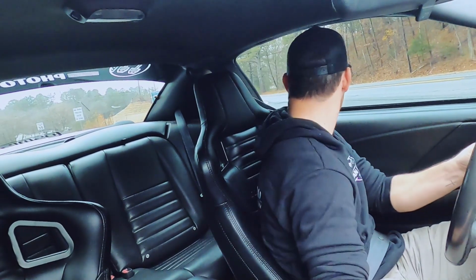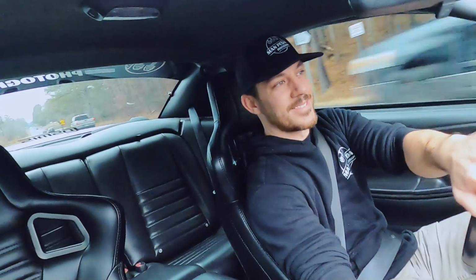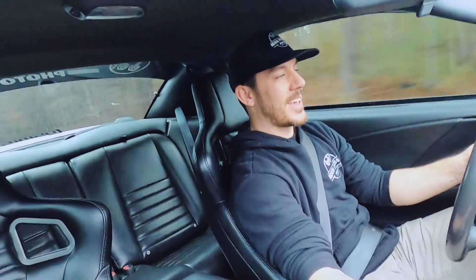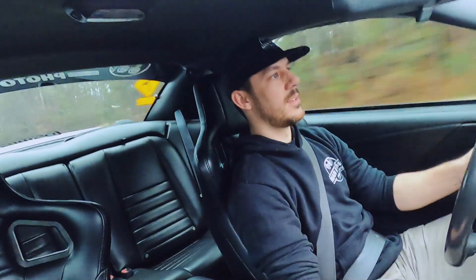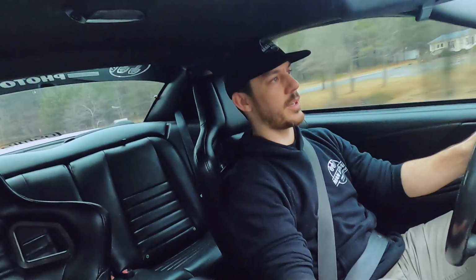Just finished up getting the rear end finished. It sounds so much better in here. No screaming from the rear end.